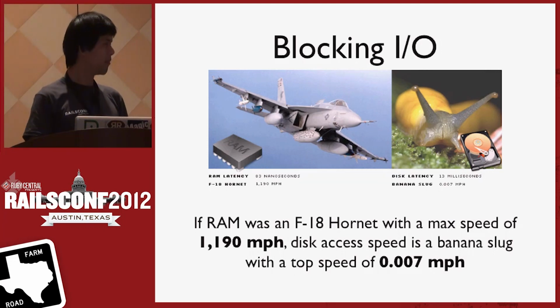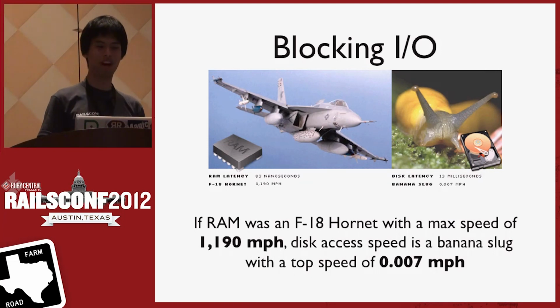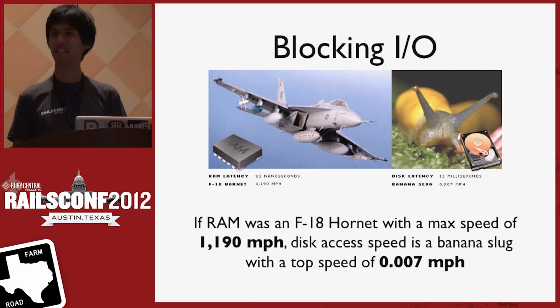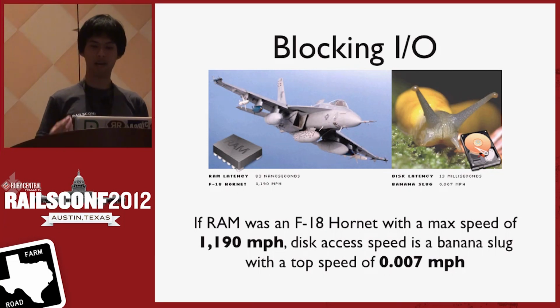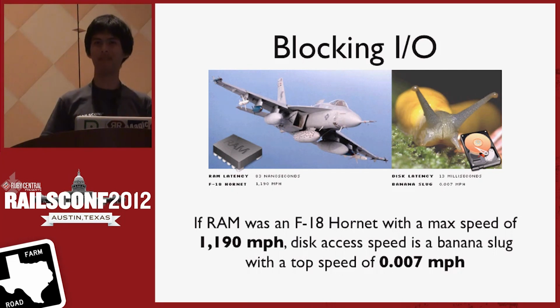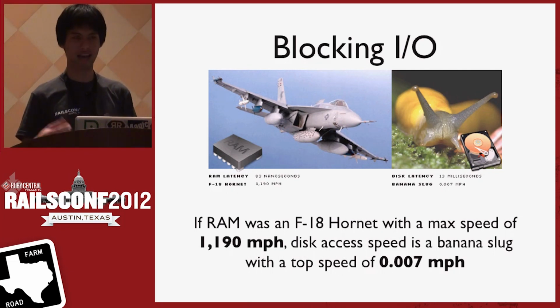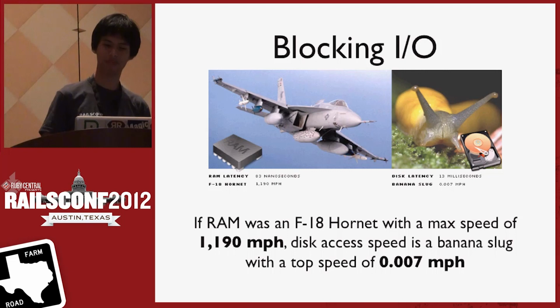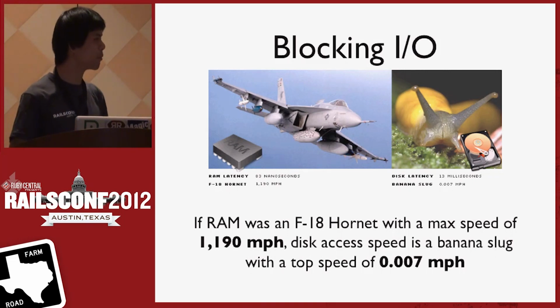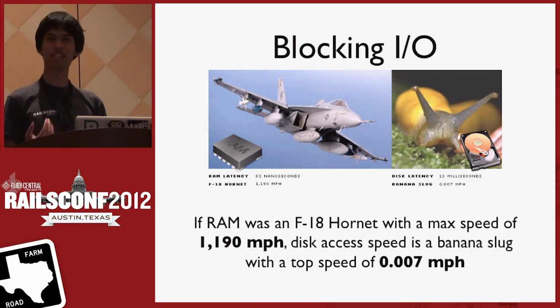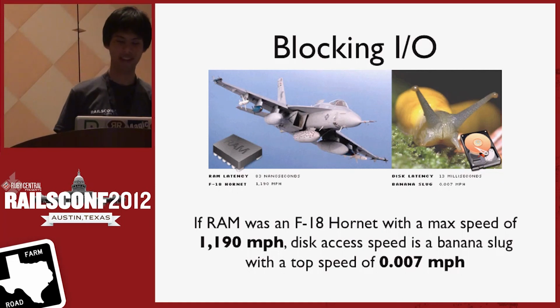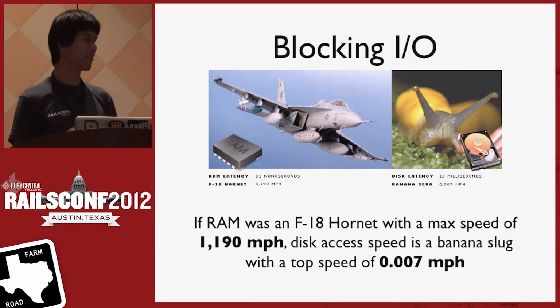And I guess more specifically, blocking I/O is when slower devices can't get data fast enough to the CPU. And so the CPU kind of has to wait for these slower devices to have stuff to actually work on. So we know that CPUs are faster than memory, and memory is going to be faster than disk, and disk is going to be faster than network access. And the longer we have to wait, the longer we have to idle the CPU.